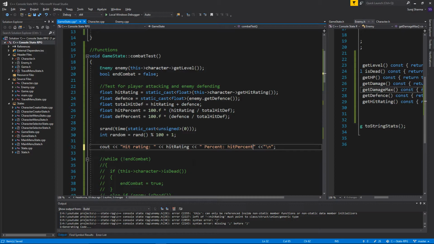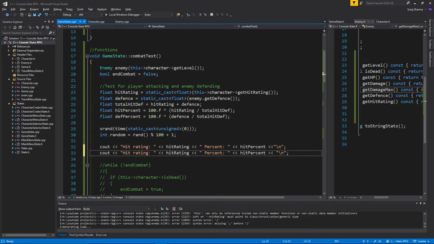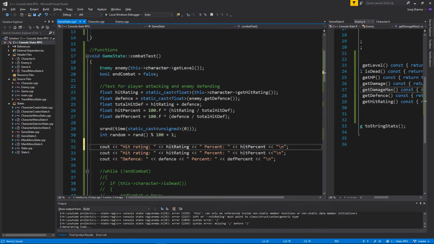Whoops, gotta just do that. Okay, so that's hit rating. And then we're going to have defense, defense percent, def percent.